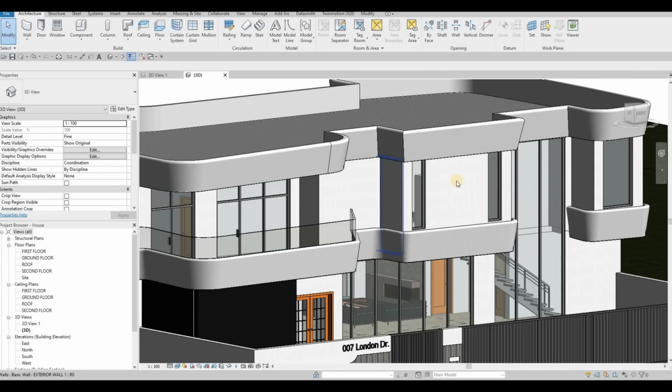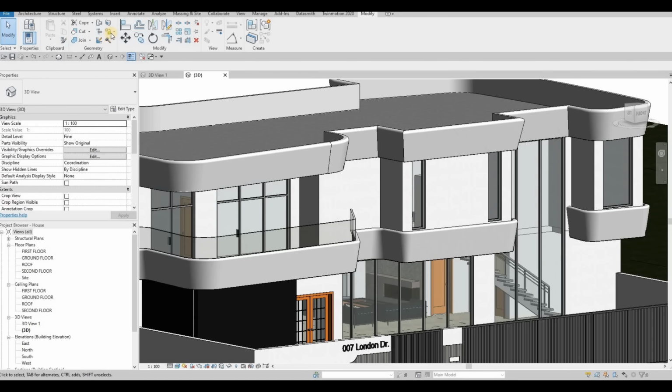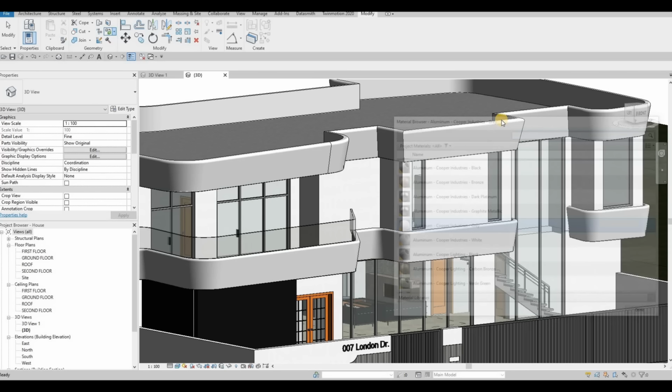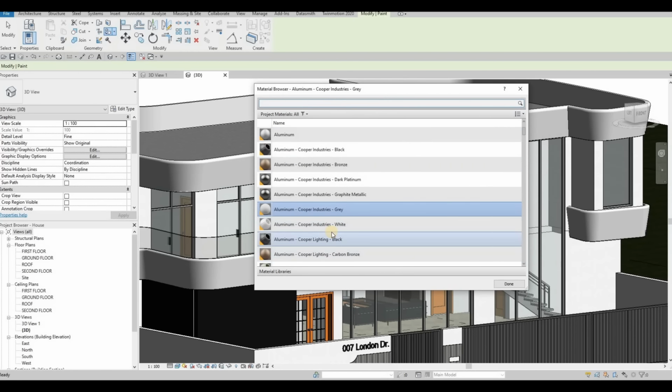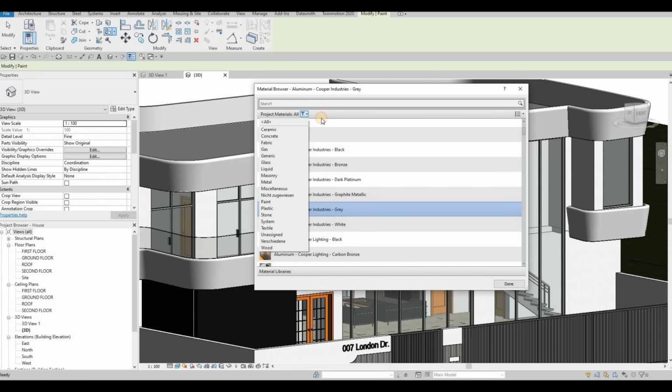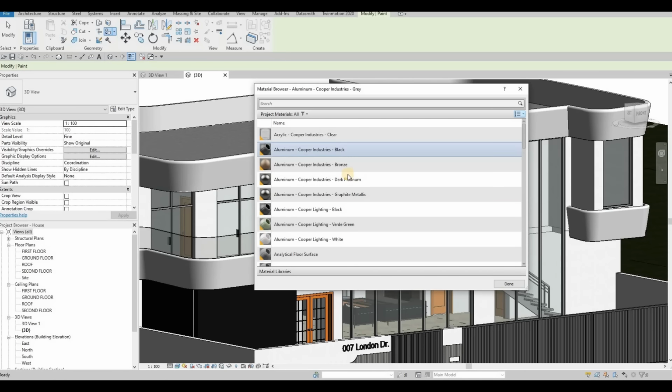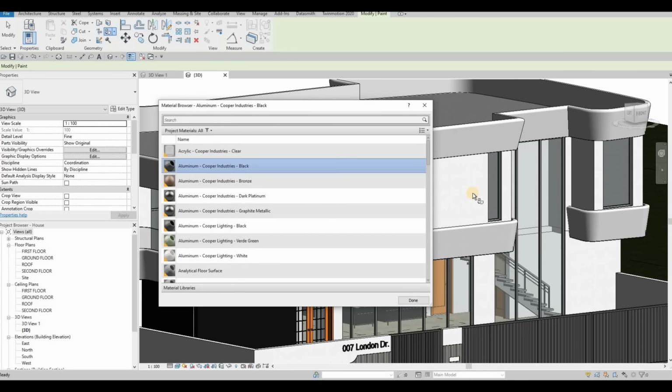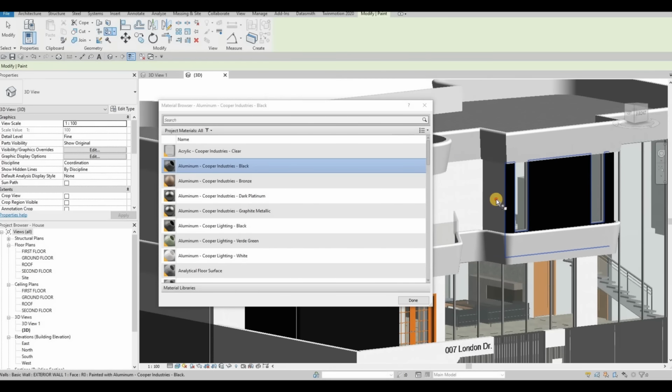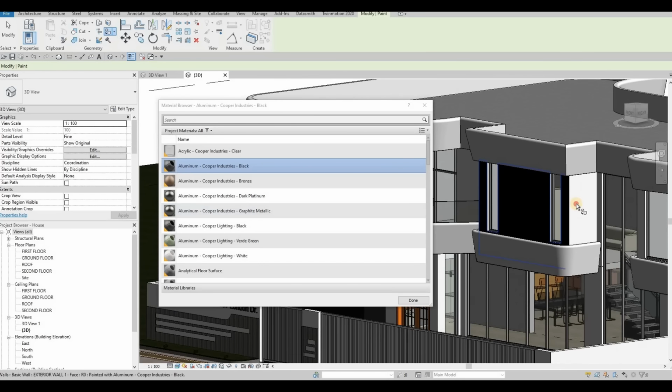I want something wood, so let's go to modify and then click on paint, and let's wait for the pop-up, and I want to use something we haven't used yet. So here I'm gonna use aluminum, okay, to change this to a different material.